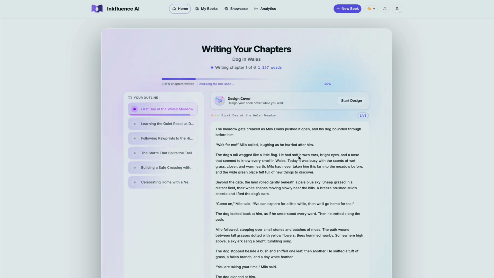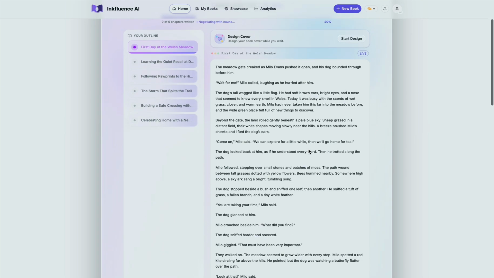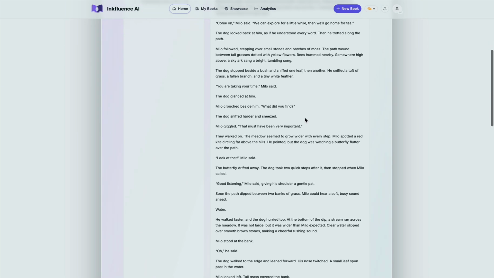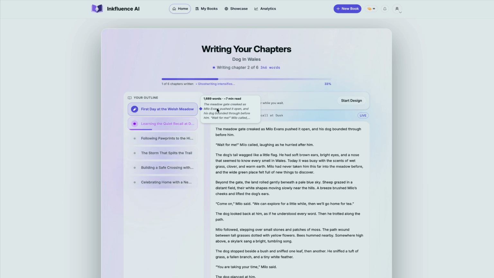So as you can see, it's still creating the book and the first chapter is about to be completed and it's really beginning to piece together this story about a dog in Wales. You can also edit the chapter names here and it gives you a summary of what is happening in that chapter.